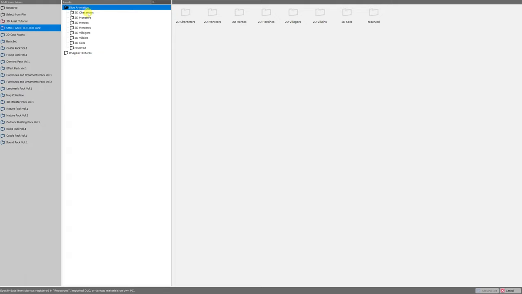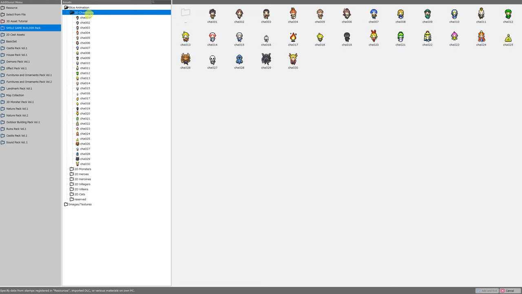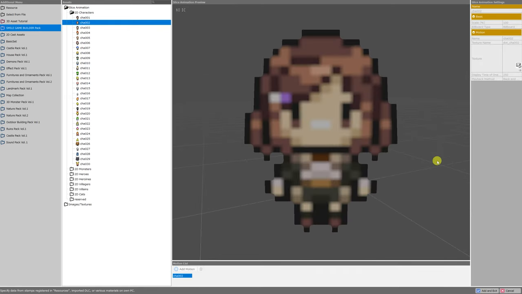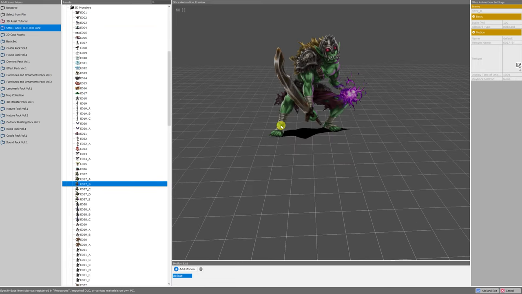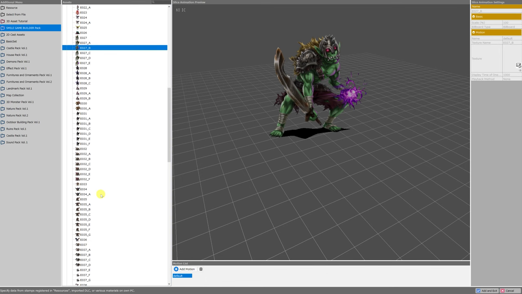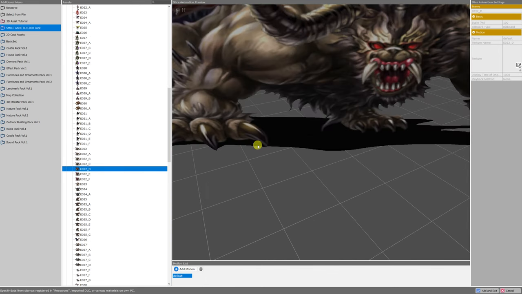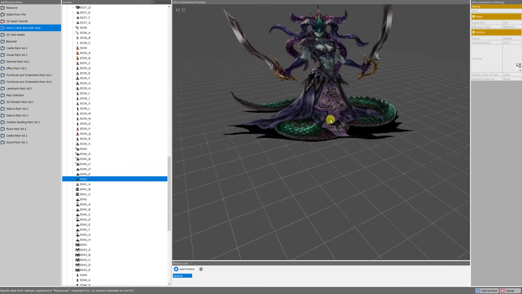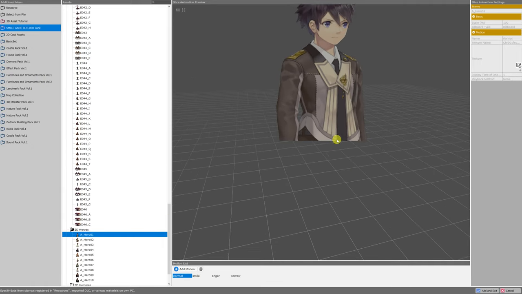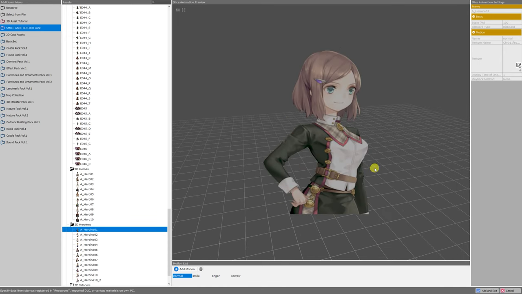This actually comes with all of the two-dimensional character assets from Smile Game Builder, and it is free for Bakin users. That means I finally get to see Marie again. Hello, Marie. Marie is best girl. That's not all. We also have access to all of the monsters that came with Smile Game Builder. So if you're really just wanting to make a game that sticks to the Smile Game Builder aesthetic, you can literally import all of the assets from that engine and continue doing so. That also means you get access to the character bust graphics.